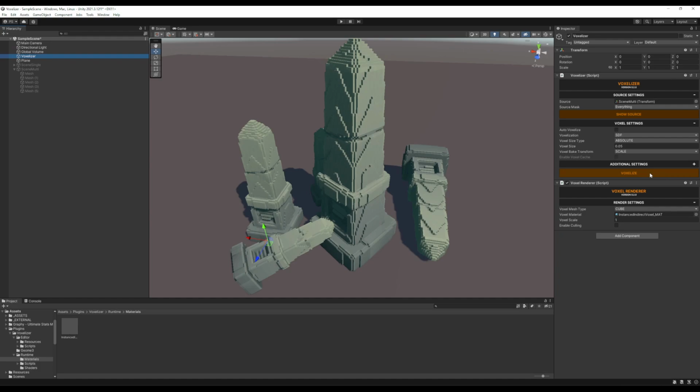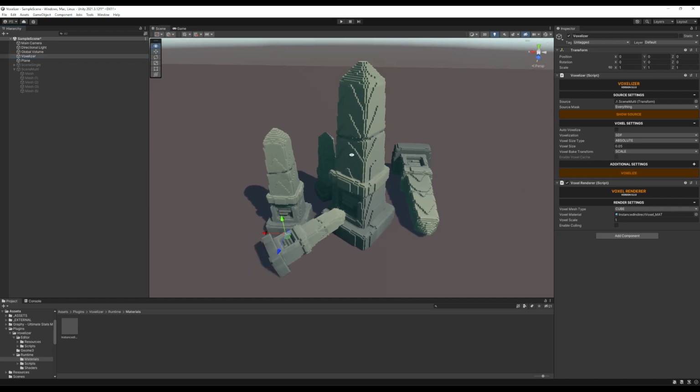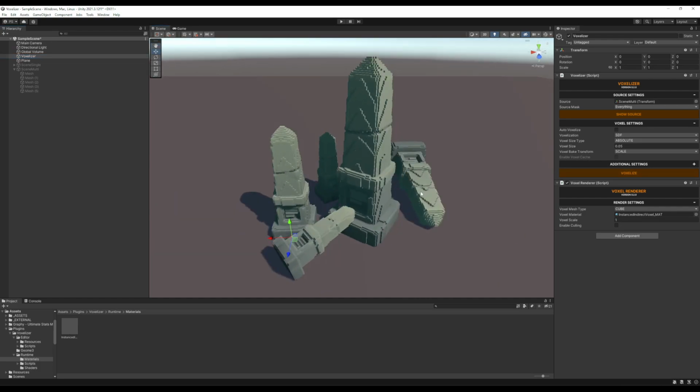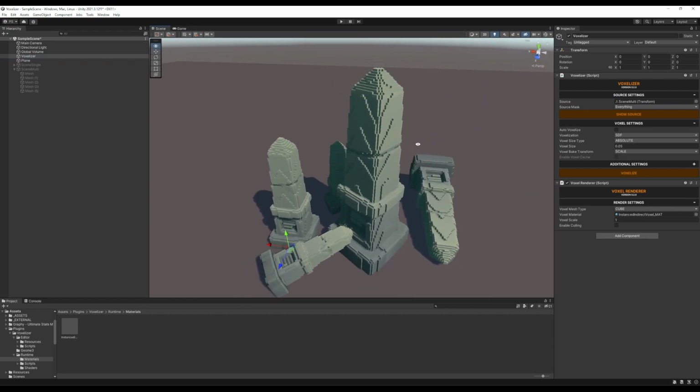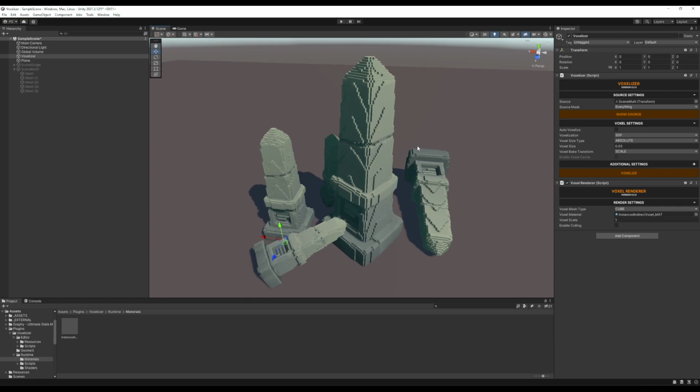I'm very curious about feedback on this because there are different approaches. How would you want to generate your levels in your game, for example, or your voxel assets in the scenes? So just let me know. And this is all for the 0.2.0 version. It's already updated on GitHub. I will also update it in the binary ego package repository, so you can install it using a package manager.